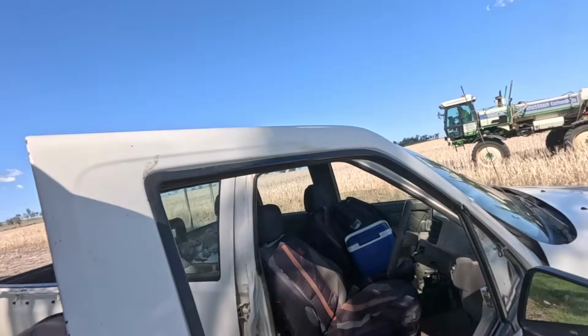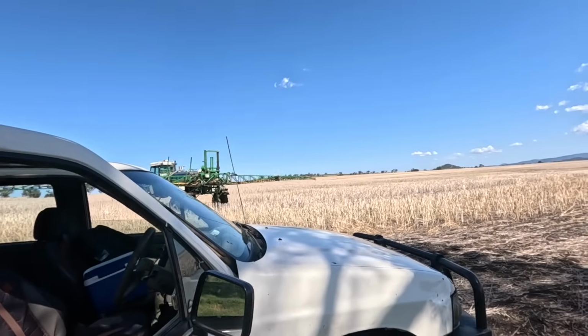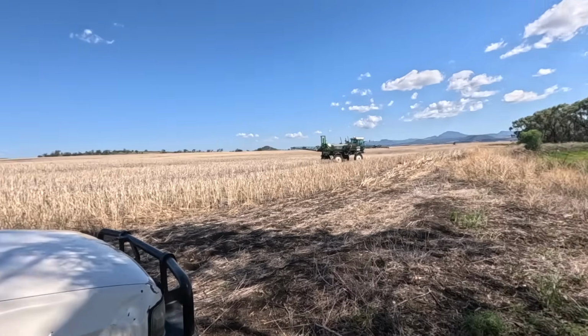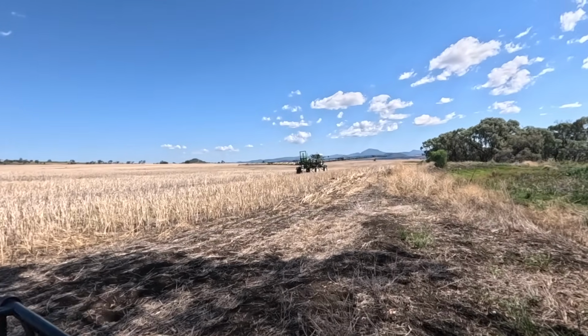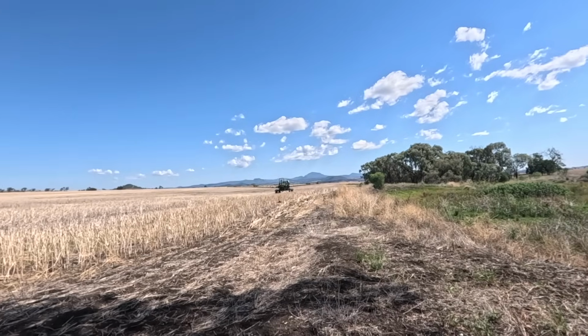So the poor old D11, 21, struggles a bit when it gets to about 35 degrees. Yeah, just hard to keep it cool. So Phil's just knocked off on that. He's just taken over on the howsome or the grasshopper. And what I'm doing is, there's been a little bit of skullduggery happening in the area. So I think that's the best way to put it. So I'm gonna go and just double check our security system and check everything's honky-dory there.